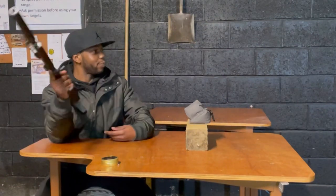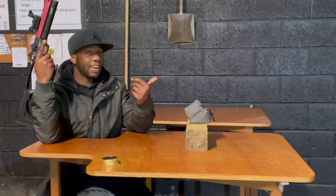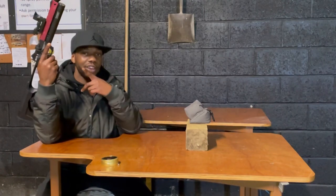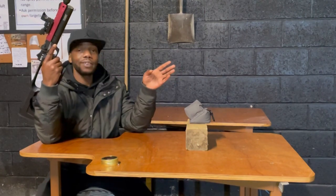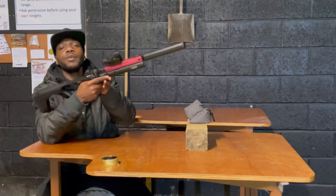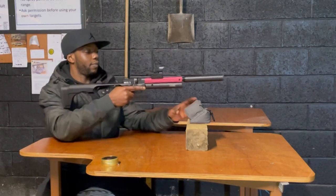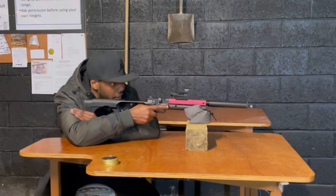Alright, so boom, gang. We're going 10 yards now. I haven't changed the zero on the sight or anything. I'm just going to put it on the black dot if I can see it from here, and put 5 on the dot. 5 shots, 10 yards.